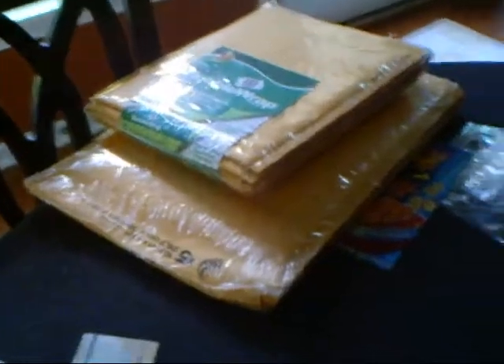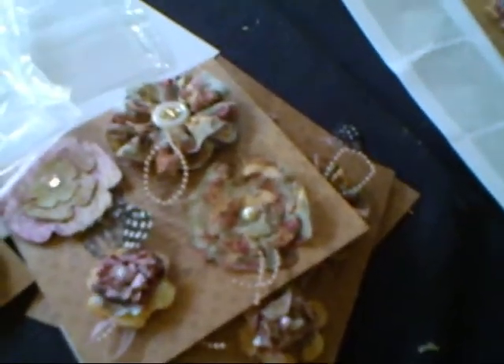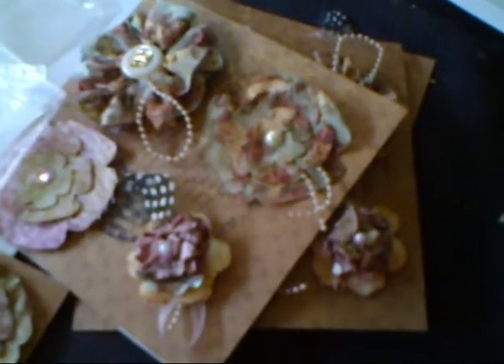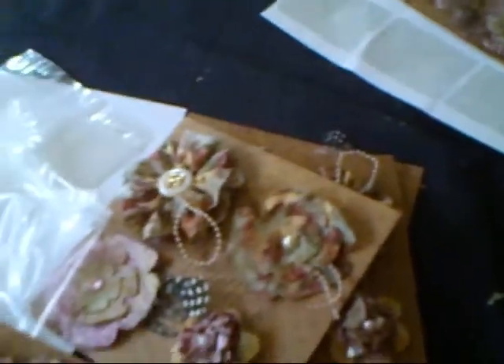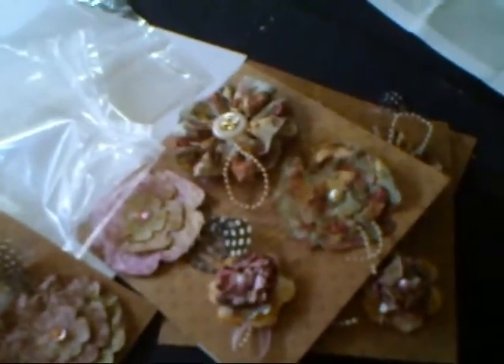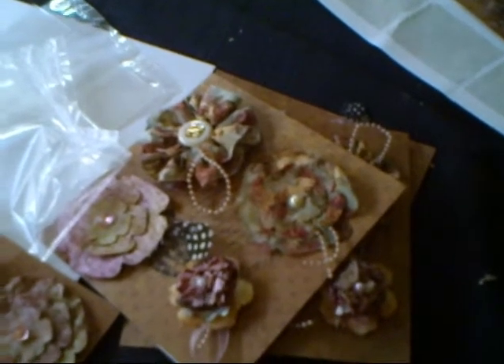I'm packaging all this up and I'm on my way to the post office mailing it out. Today's the due date for everything to be in the mail, and I'm really excited about this journal and can't wait to get that back. I always get to the end of making my flowers — I put so much time into making them — and then my packaging always just looks like garbage. I need to get those nice clear bags from Roxy. Those are my flowers, I hope you like them, my tags and all my swap goodies. Come over to the Paper Pantry on yourpaperpantry.ning.com. Join in on these swaps — they're very addicting, they're fun, it's a great way to get to know a bunch of crafters like yourself. Bye!